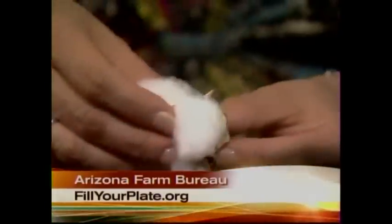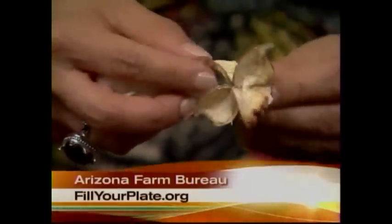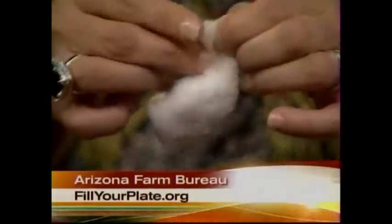A real quick lesson too is we pull this cotton out right here, and so it's kind of attached there at the base. When you pull it out, that's what's left. And then that's what we're crafting with, but at the same time inside here you told me there's a little seed, and that's what they remove. And you can plant it in your yard in Arizona right now and it'll grow.